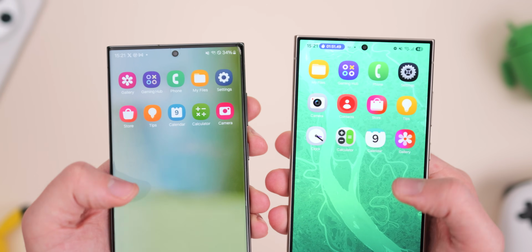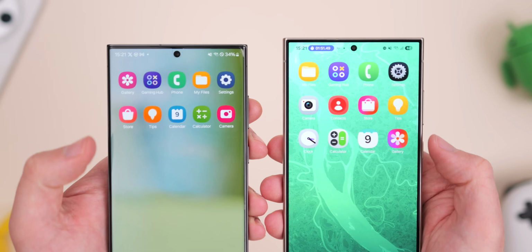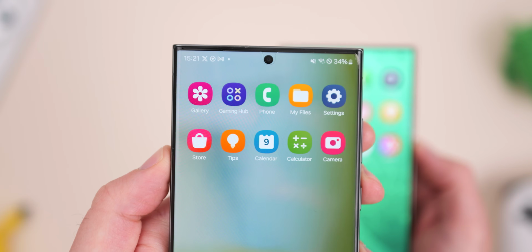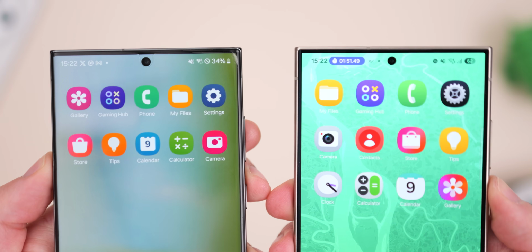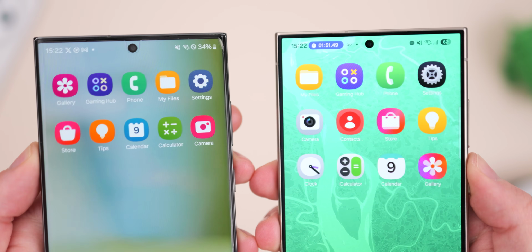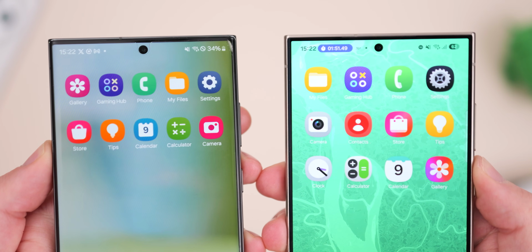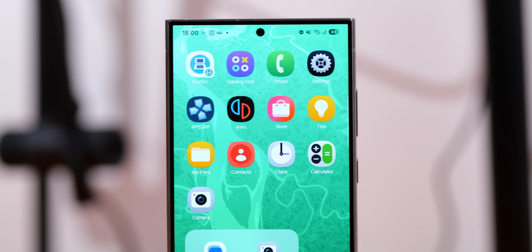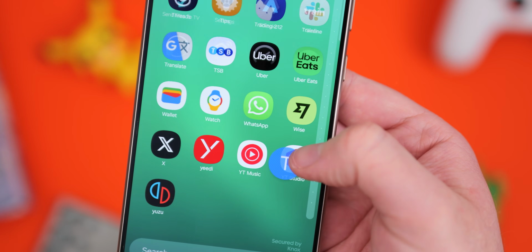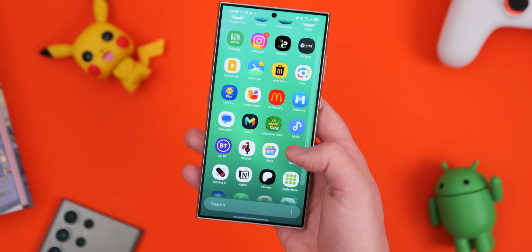The full suite of first-party Samsung apps have also received a new lick of paint. Lots of the colours have been changed, which might break some of the muscle memory if you have certain favourites that you open and use on a daily basis. The icons are just less flat than they were previously, at least with the previous refresh. They've added some new elements and a lot more depth to those, and they do stand out compared to the predecessors.